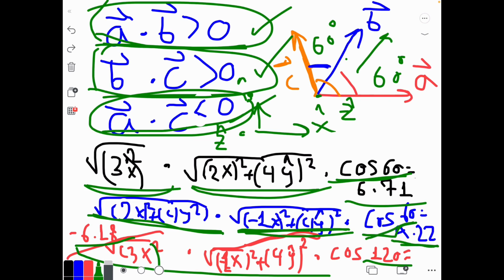That is correct, that's more than 0, and it has to be positive, which is positive for our dot product. Now we have 3 times square root of 17 for A dot C, and then with cosine of 120, we get negative 6.18, which is less than 0. It has to be negative. Ding, we get the last one right, and that's how we get it. So hopefully you guys know. Let me know in the comments if you have any questions.